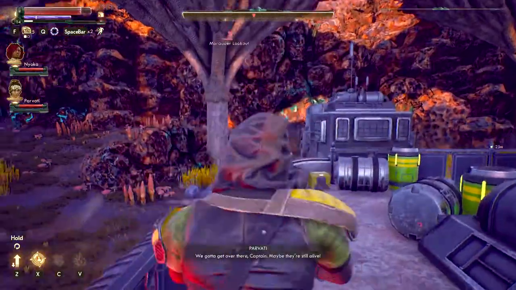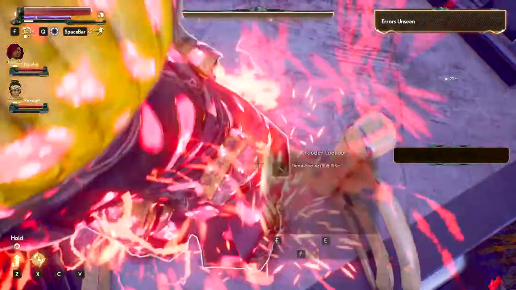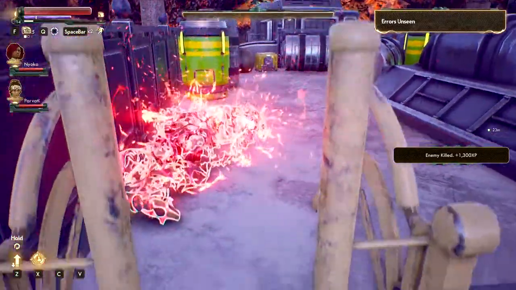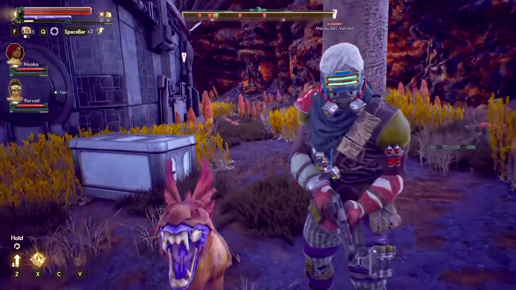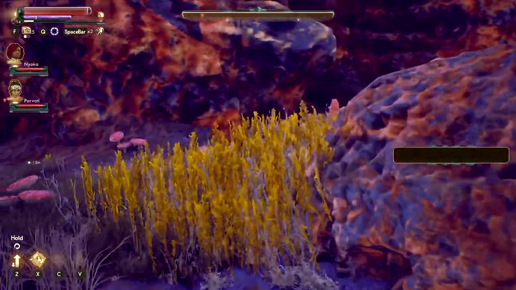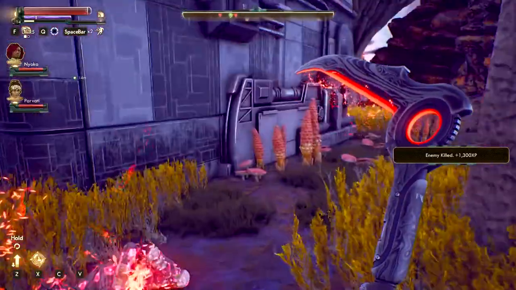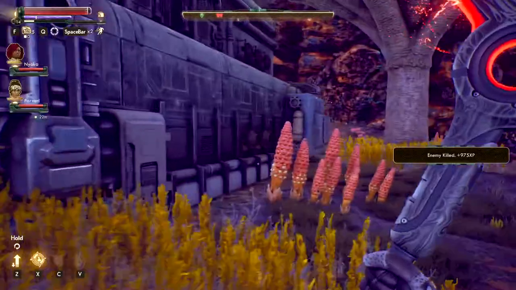Hold on, I'm coming up. Don't worry about it. Oh, that one shot at him. Holy. That's the kind of stuff I like. Fucking die. 333 that hit for. That's crazy, right? And a die of burn damage.